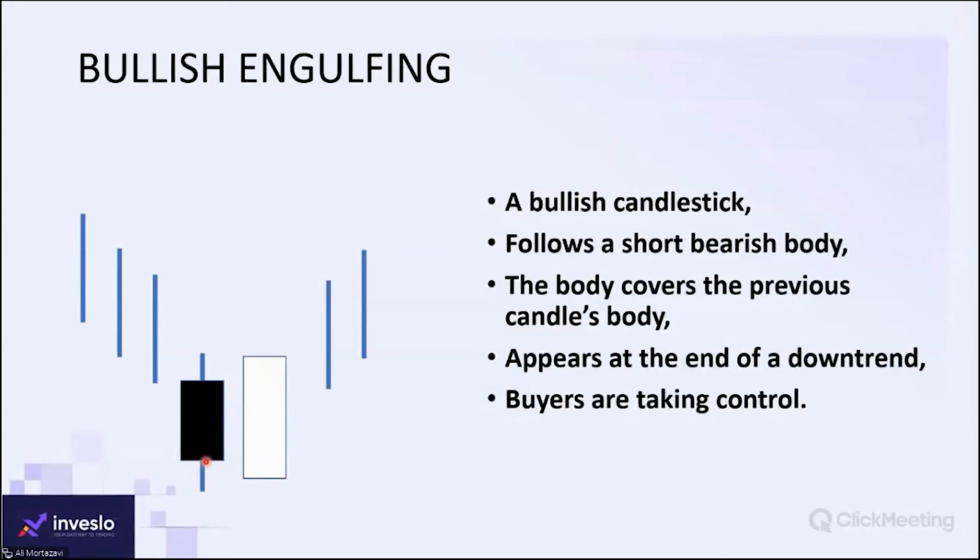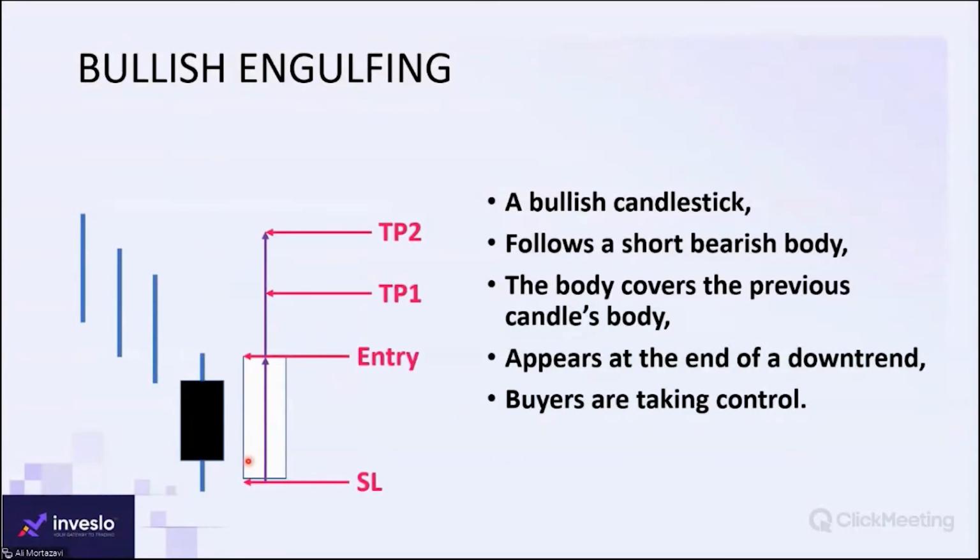We just look at the body of the candle. When you see a long bullish candlestick during a downtrend appear after a bearish candlestick and cover all the previous body, it means we have an engulfing bullish pattern. And the way that we can trade it is we can consider buying if the next candle, the third one actually, exceeds the high of the long white body here, and then that would trigger a bullish signal for us.